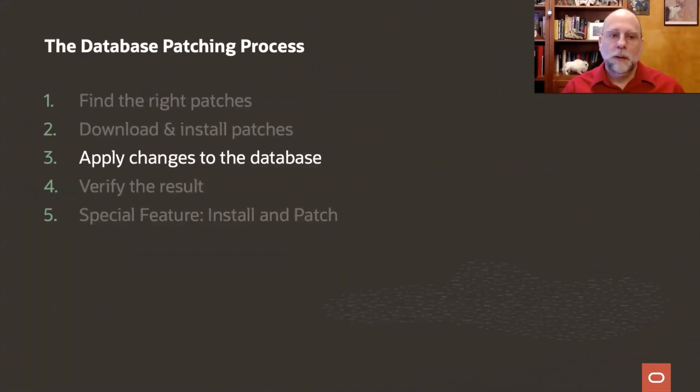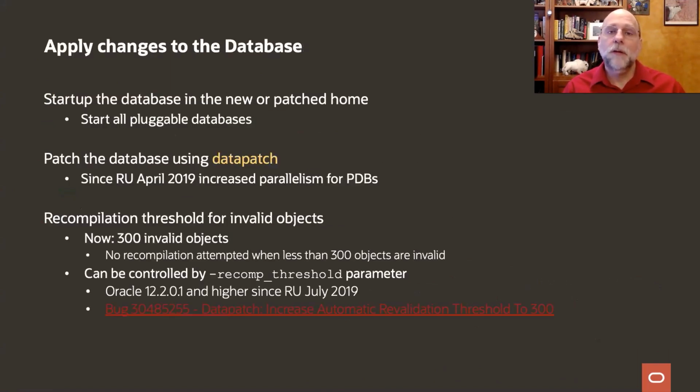Once you've applied the binary changes to your Oracle home using opatch, it's time to update the Oracle databases that use that home. And that means applying SQL changes to the database. The way to do this is to use the Datapatch utility. Datapatch is the follow-on to SQL*Patch. If I have to sum up its function in one sentence, it makes your database match your Oracle home. So whether you've got more patches in the Oracle home, or coordination needed between, say, the executables and the PL/SQL packages in the database, or whether you've rolled back patches from the Oracle home, Datapatch will just do the right thing and make the database match the Oracle home.